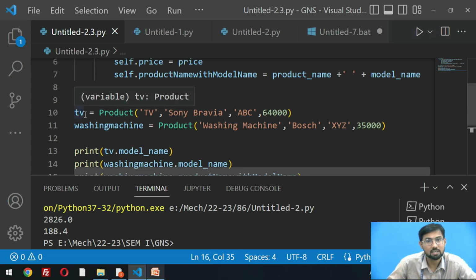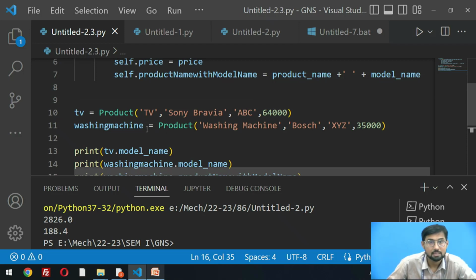Here TV is our object and this is our class. So here we define TV, Sony Bravia, ABC and 64,000. TV is our particular type of product, Sony Bravia is the company or brand name of the product, while ABC is the product model name, and then its price.